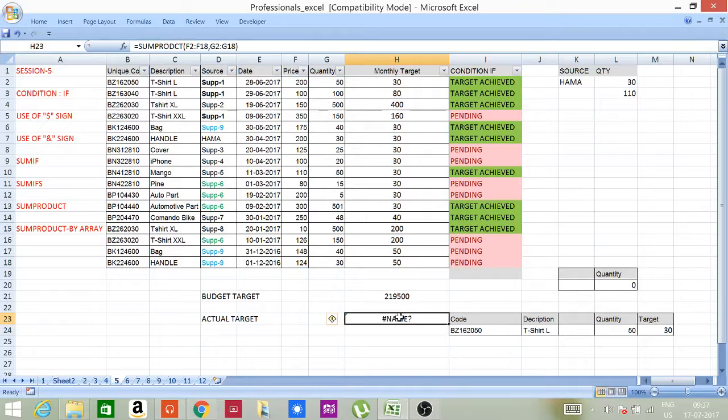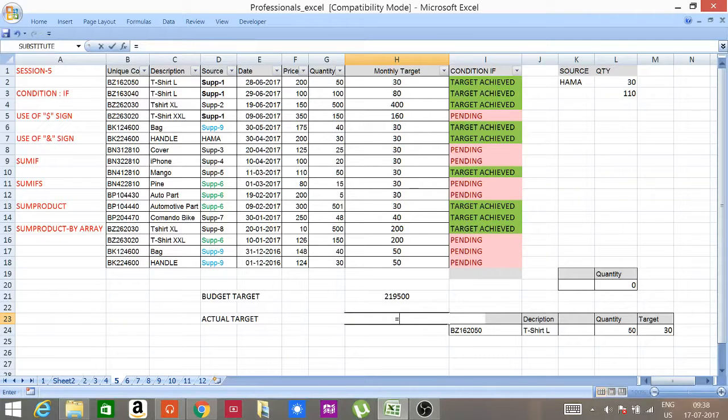So here we have some mistake. Let us do it again. SUMPRODUCT of this array and this value.